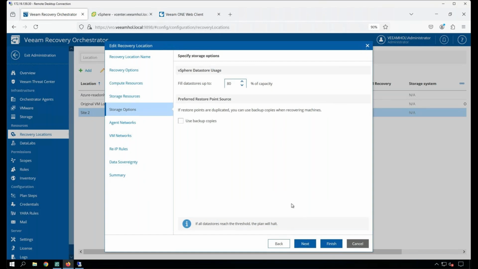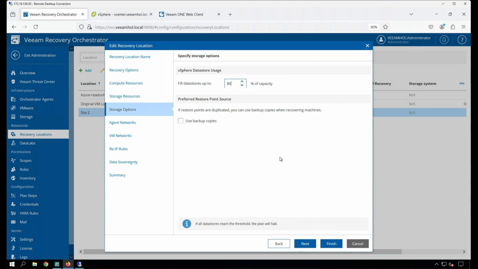As a best practice, you can set this to 80% or 85%. Just know that you always want to have some headroom on your data stores. There are other tasks running on your data stores, so you don't want to overfill them. Just keep that in mind.